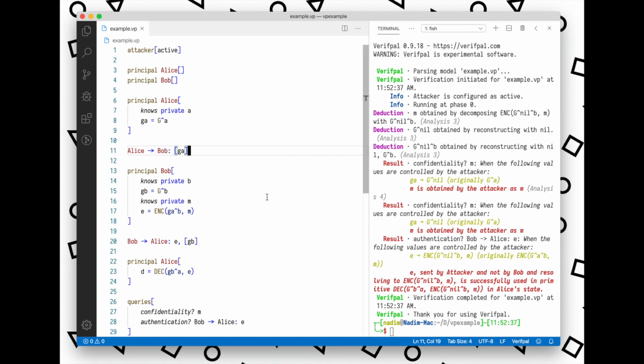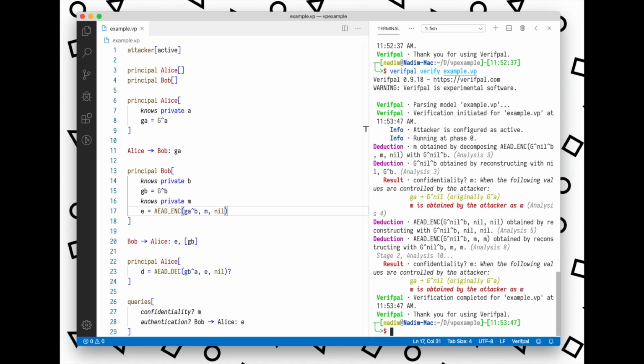Another thing to note is that the encryption primitive being used by Bob here is pure unauthenticated encryption. So there's no way for Alice to actually obtain integrity guarantees on the message being shared. However, in Verifpal, we can also use an authenticated encryption cipher with associated data, an AEAD cipher. And here we add an associated data of nil, and then we can obtain authenticated decryption on Alice's side. So notice that we can also add a question mark at the end of the decryption statement with Alice. And so, as you can see here, we have successfully authenticated the message, and the resulting queries are different.